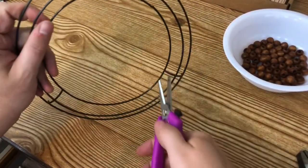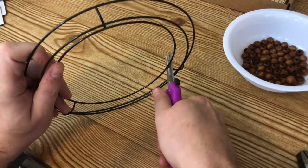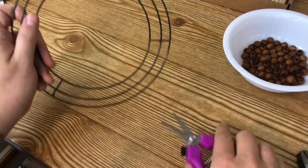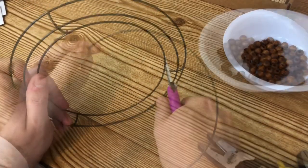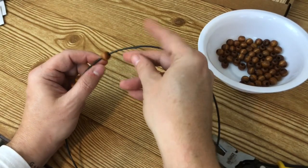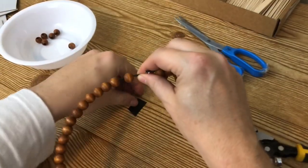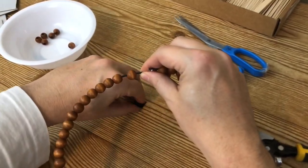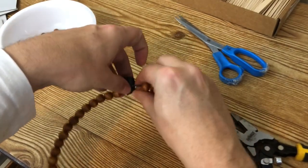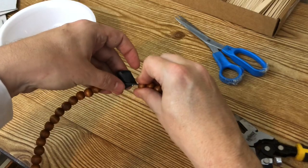And for the next project, I wanted to create a wooden wreath. So I took a small pack of the Dollar Tree wreath forms and removed the two center pieces. Then I took the larger outer ring and just simply strung it with some of the wood beads. And once I got all of the wood beads on the wreath form itself, it was time to go ahead and seal those ends back up. And I did that with just a little bit of electrical tape.